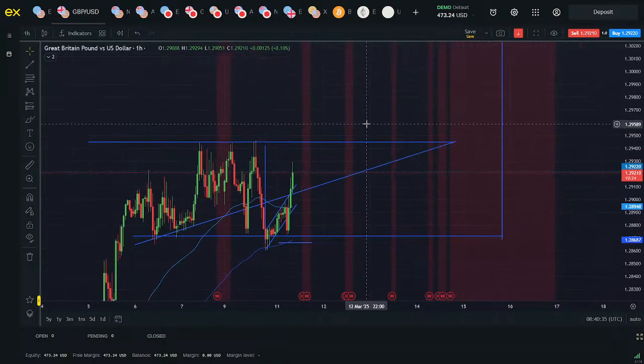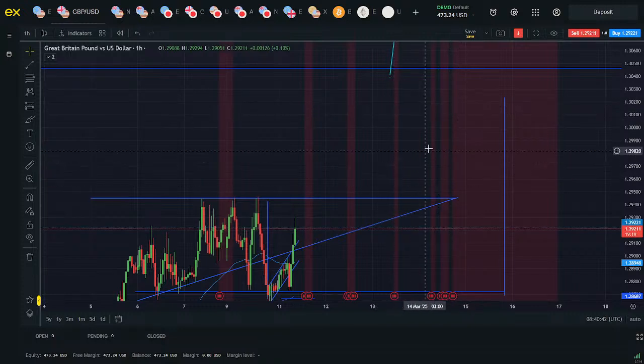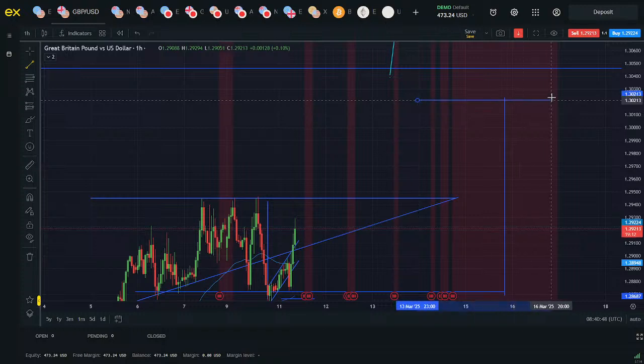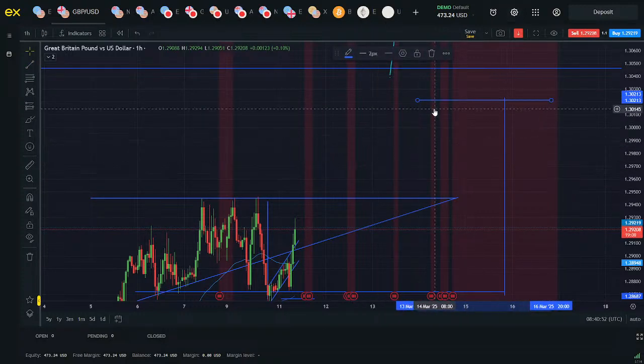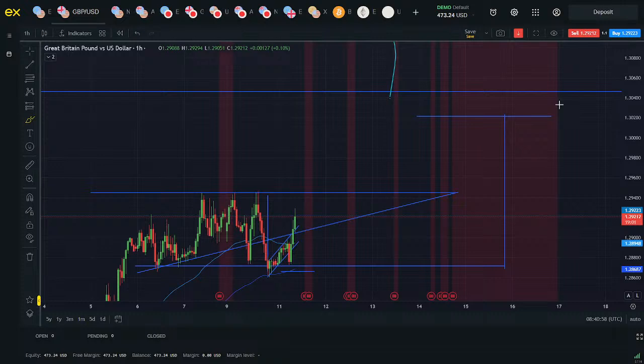So yeah, I am assuming that you guys know how an ascending triangle works. It's usually the case that whenever an ascending triangle is working out, the market is definitely going to travel till this very particular point, if the market doesn't catch the bias. And the whole point of this particular trade was that there is a very strong rejection from this particular point, as I showed you in the 1 day time frame.